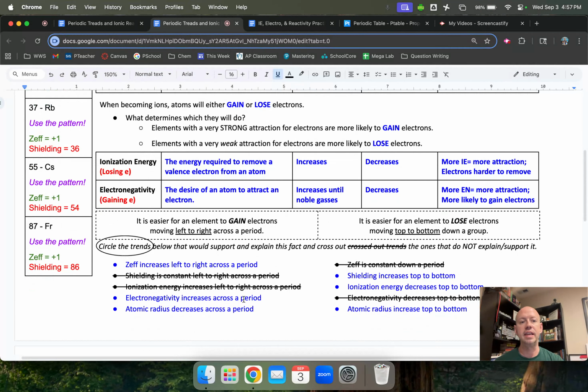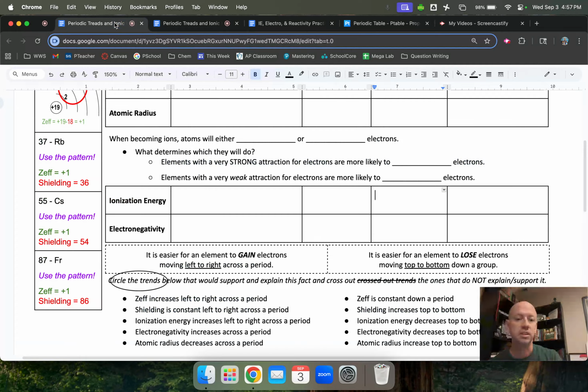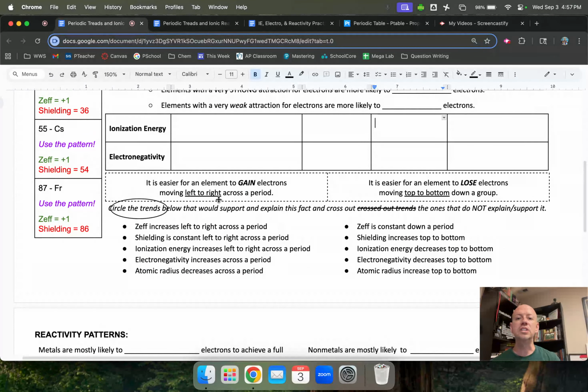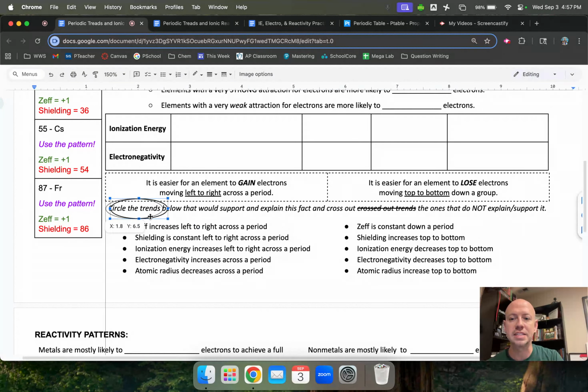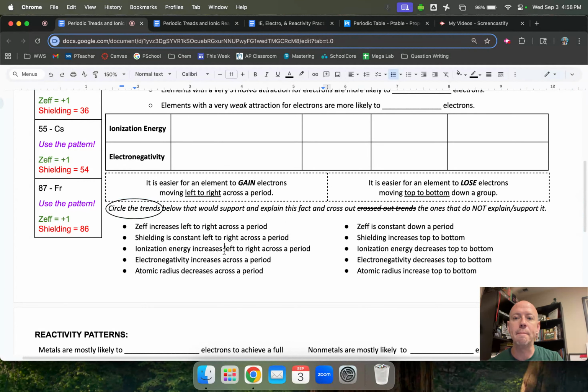So what we're looking at right here is what kind of puts together the things that I just said. You see the completed version, but which of these things really, really help us to explain the why? What makes it easier for something to gain an electron as we go left to right, or what makes it easier to lose an electron as we go top to bottom? So think about the attraction left to right, think about the attraction top to bottom, and we're really going to go back to those patterns from the top. So you can pause. I'm not going to pause awkwardly. I'm just going to click over.